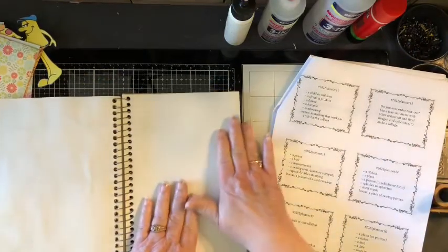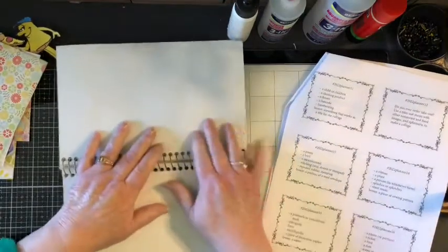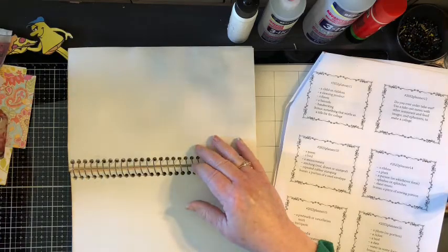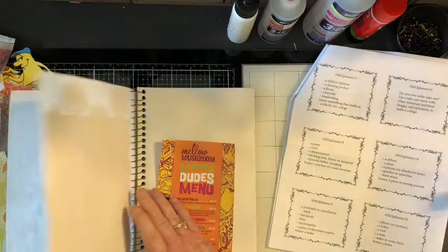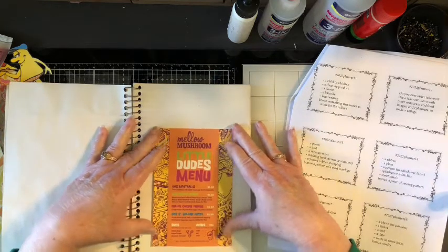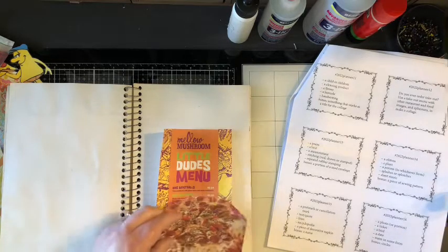And so we're here. And I think this time, based on my images, we're going to go this way. But we'll see here. So my favorite pizza is Mellow Mushroom, and I don't know if you guys have Mellow Mushrooms where you are, but they are my favorite, and so that is what I'm using, and I'm going to change my mind and go this way because my menu is more long. I printed out the little kids menu because I thought it was more interesting and had more color.